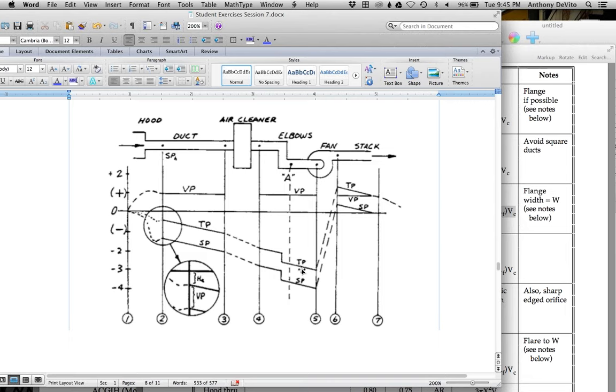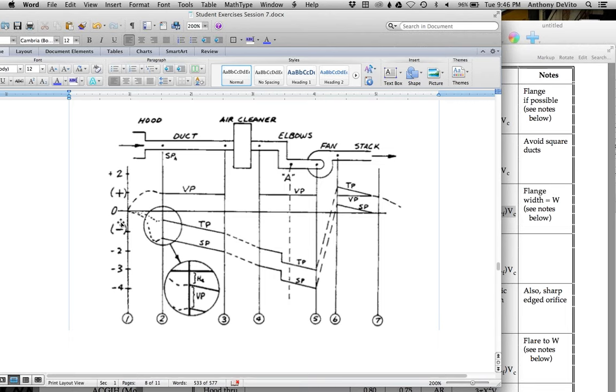What's really happening is the static pressure is starting at -4 inches, but we have a loss in an elbow, so it winds up going to -3 inches. And we have a certain amount of ductwork and an air cleaner, and by the time we get past them, it's -2 inches. And by the time we get to just before the hood, the static pressure for the hood entry is -1 inch. So what's happening here is that we are designing in enough static pressure towards the fan that will make up for each one of the losses. We're designing kind of in reverse.